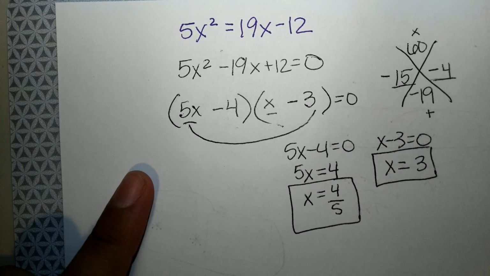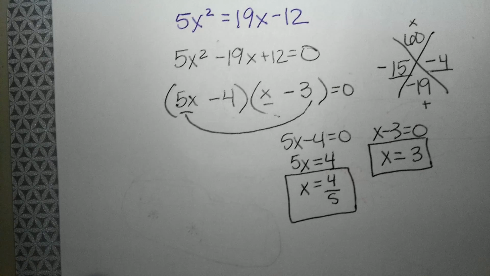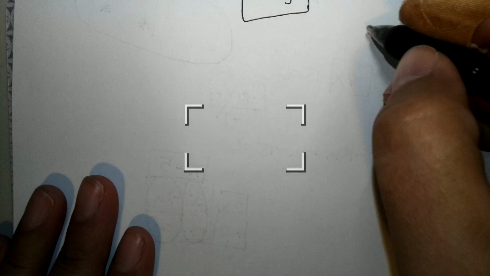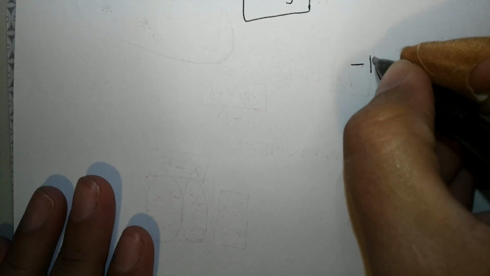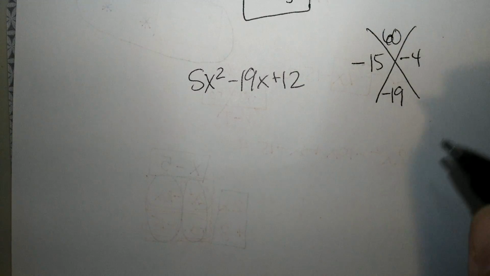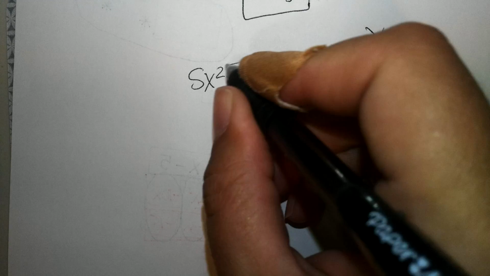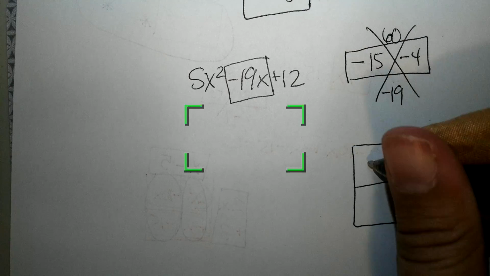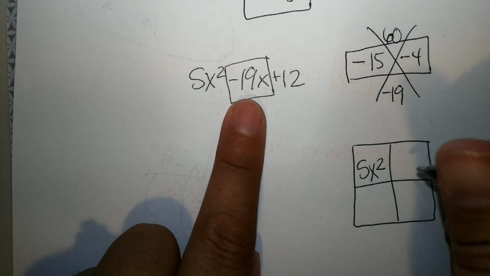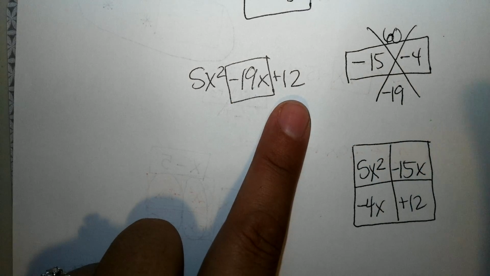I'm going to quickly go over the other way. If you've got this, you're ready to roll. Obviously, you don't have to watch the rest of the video. But for those that need it, let's do it. So here's what my x looked like. Here was my equation. We're going to rewrite it inside the box. So remember, we're taking these with an x and replacing this one. So I've got 5x squared. I'm writing negative 15x minus 4x and plus 12.